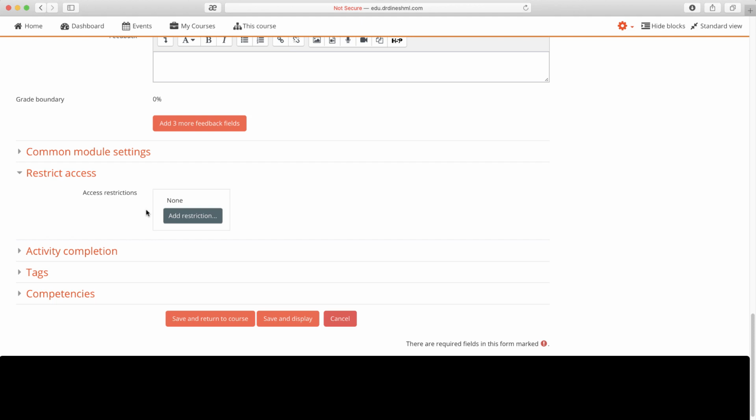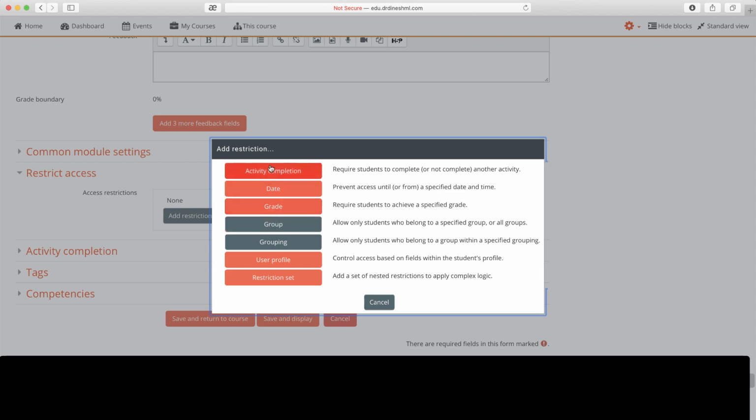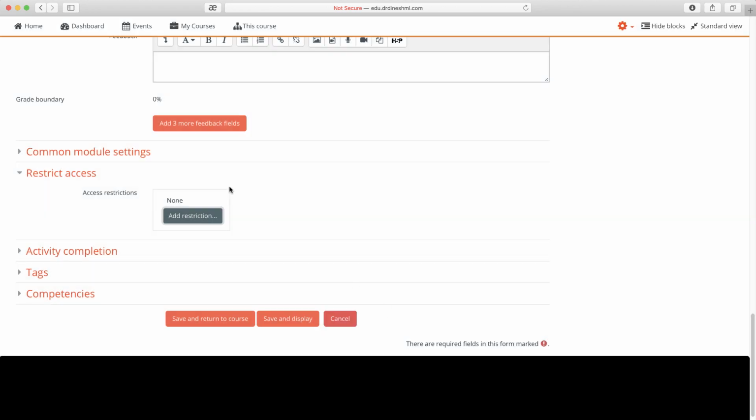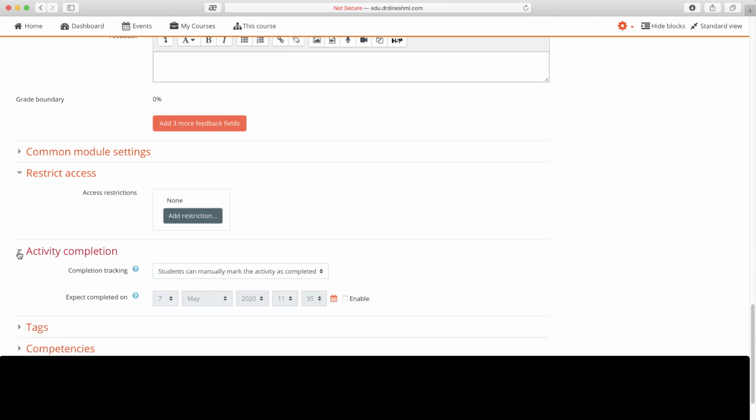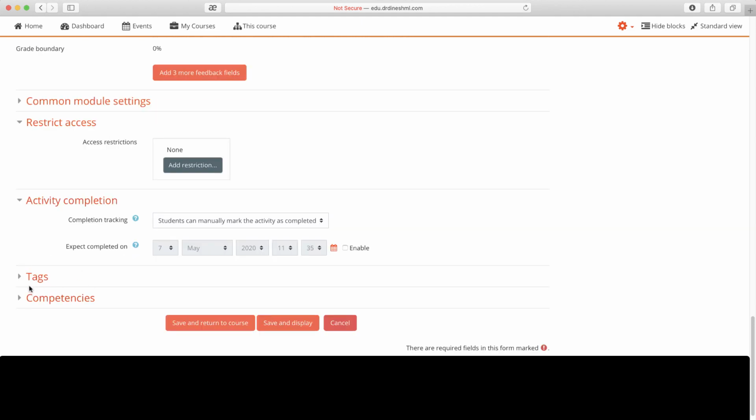If you really want to access only for the cohort 4, you can create a group and give the restrictions, add restrictions like group or groupings, so they can only access the quiz. So it's easy for you to get a grade for a proper cohorts. Then all the things are not so important.